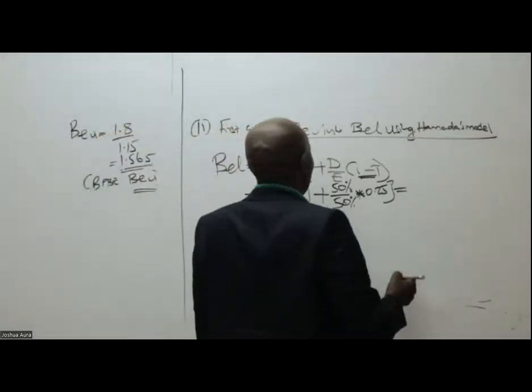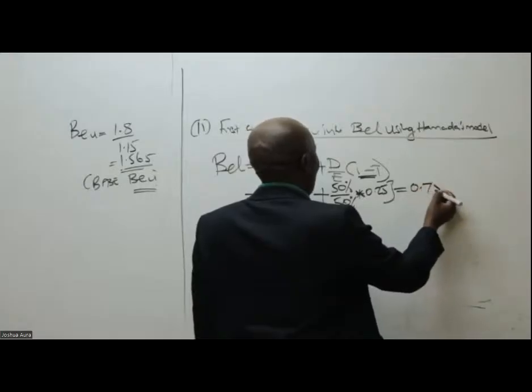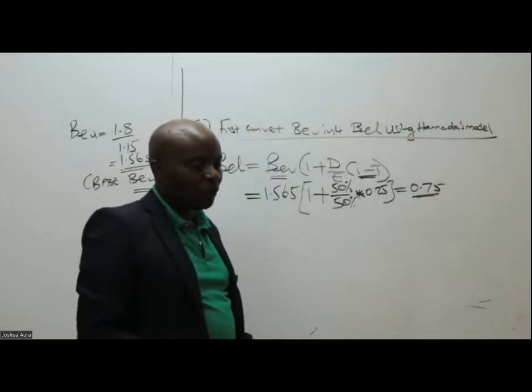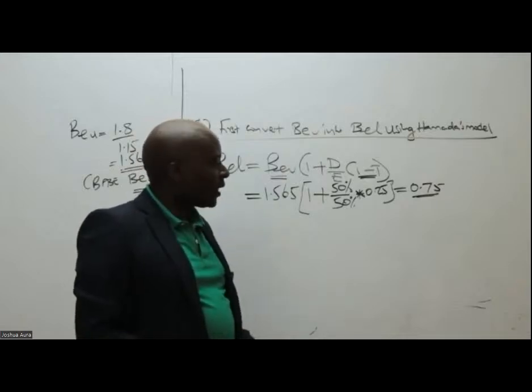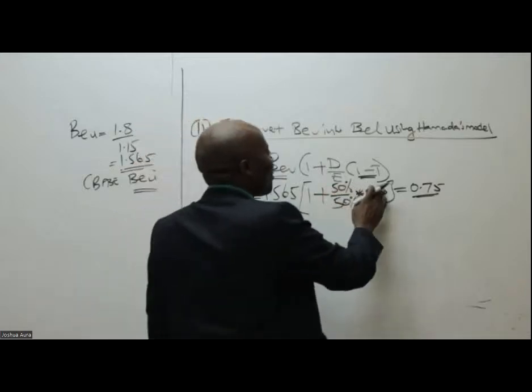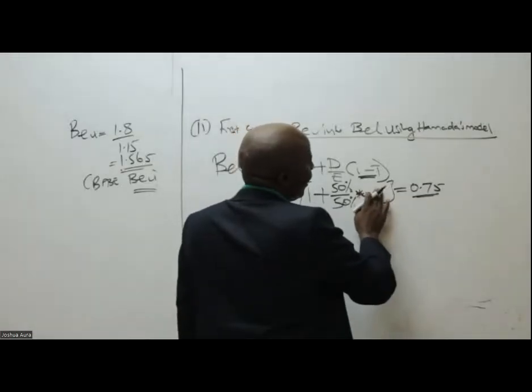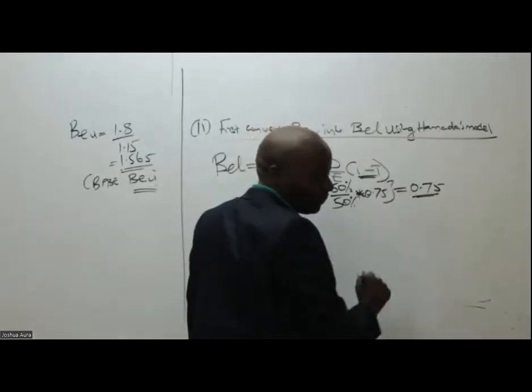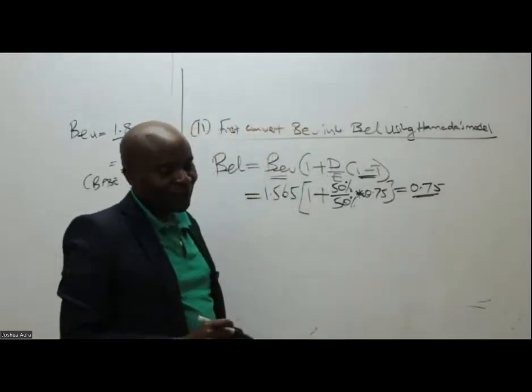I'm being given a figure of 0.75. I would want to see whether other students will be able to confirm this figure. Tax is 0.25, so 1 minus tax is supposed to be 1 minus 0.25, so it's supposed to be 0.75. Thank you so much. I'm so sorry for that.